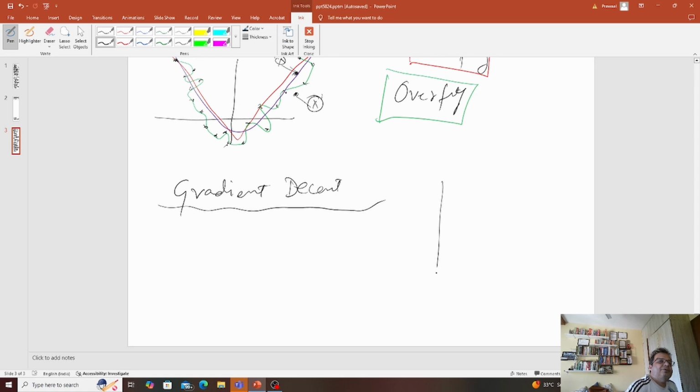Again, I'll go back to the diagram that I always use, and this is kind of a curve. Let's suppose we want to find the minimum value right now. This is the value that we are trying to find, and let's call that minimum value Wi star. This is your Wi, this is your loss, and this is your W. Now this is the value that you want to find, and let's suppose you make a random guess and start from here. Let's call that W naught.